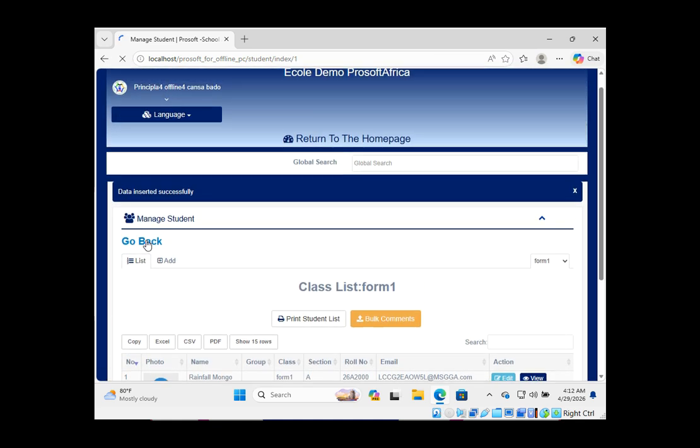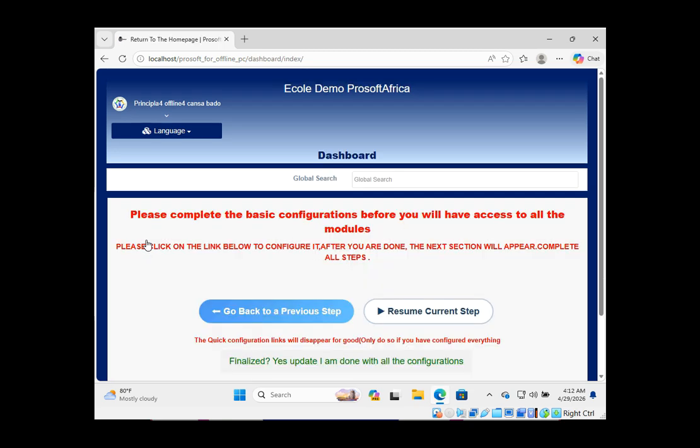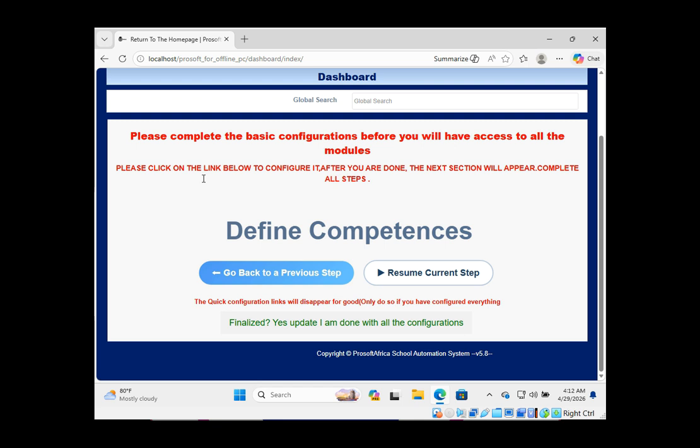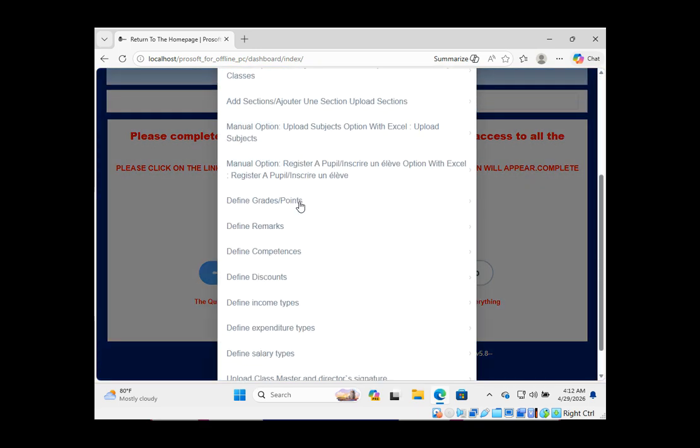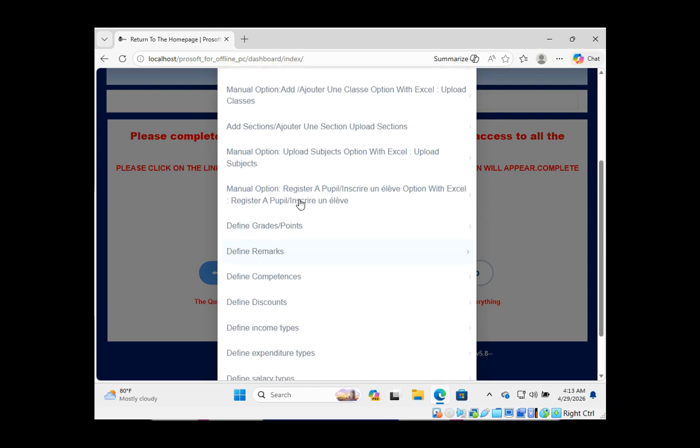Now you can go back. It's going to load for the next option. Now the next option is competencies. Even if you don't need them, you will have to enter them to go to the next stage. Or you can come here and click. This is a quick way, you click here, you can choose any option here.